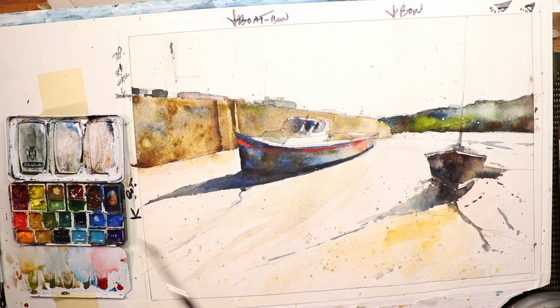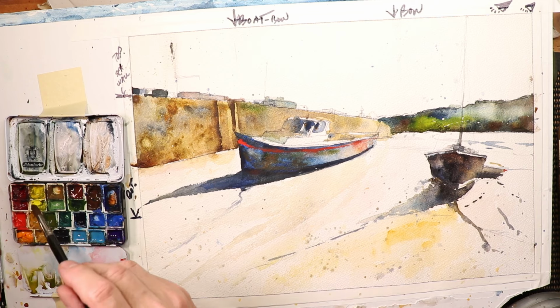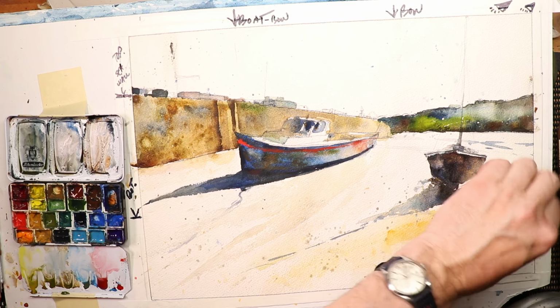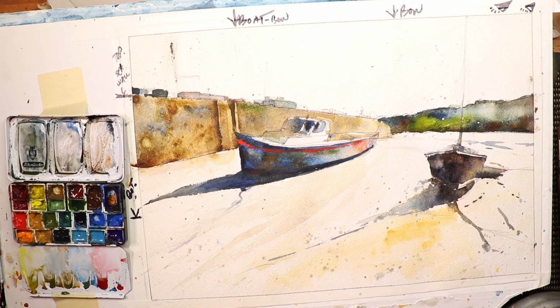You can add some even cadmium lemon yellow. That really adds some nice warmth to your painting. Cadmium lemon yellow in very little amounts. Just here and there, you add a little bit of that onto the sand, and that just warms it up. It heats it up real nice. There we go. Look at that. Just a little touch, though. Don't overdo it. There you go. If you want, you blot it up a little bit with tissue.